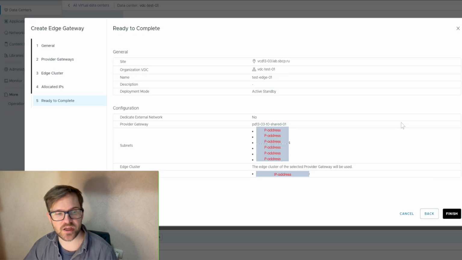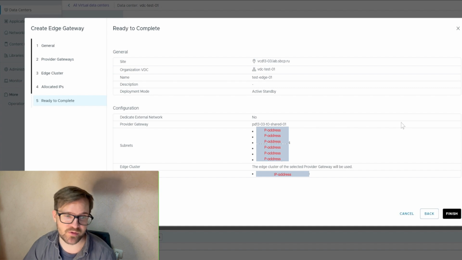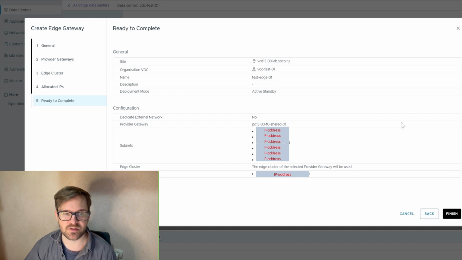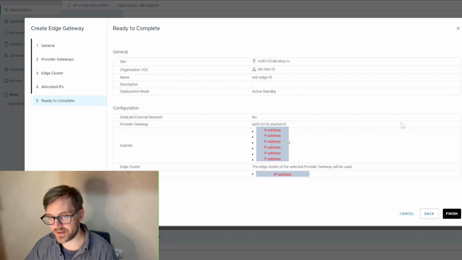Now we reach the ready to complete step. Here we can review the entire configuration before deploying the Edge gateway. I verify that the name is correct, the correct provider gateway is selected, the Edge cluster configuration is correct, and the IP address has been allocated properly. If everything looks good, I click finish.